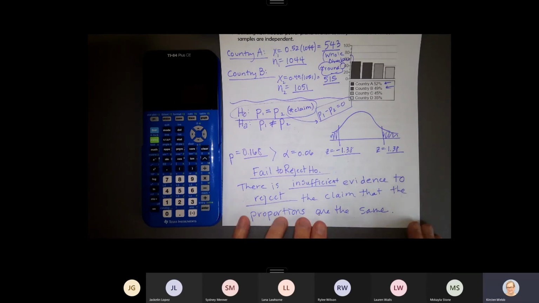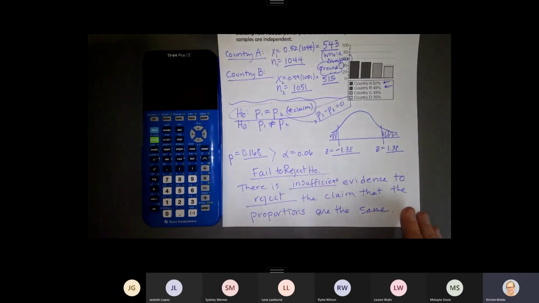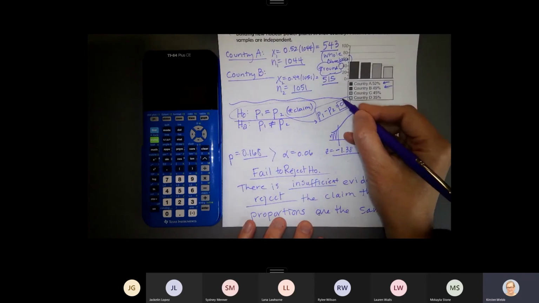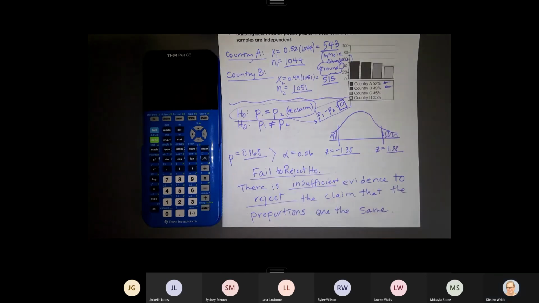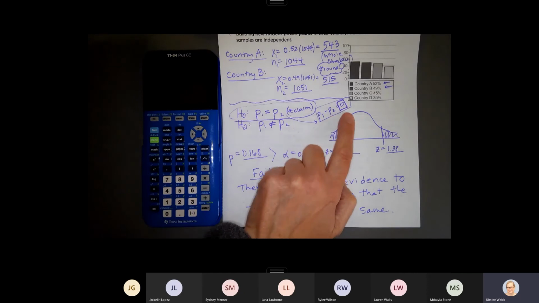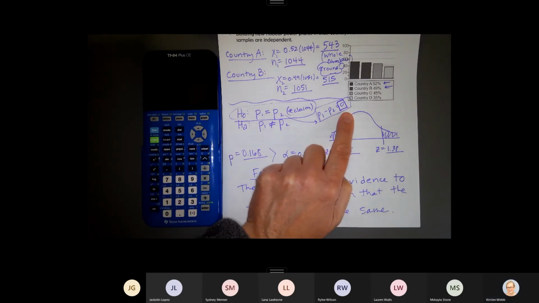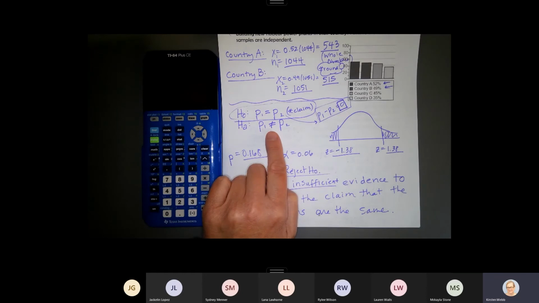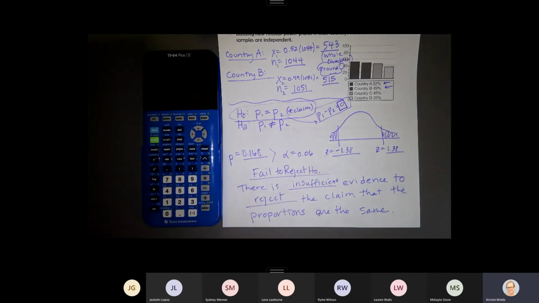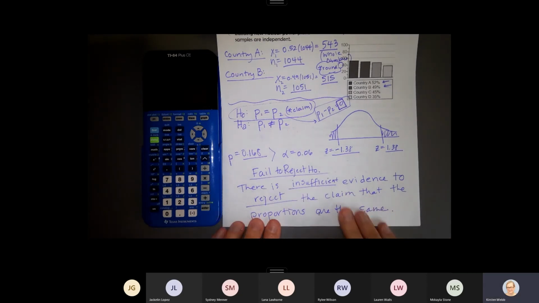I mentioned that again because when we flip the page, we'll be using confidence intervals to figure out what that difference is. In problems like we've seen so far, it's not overly helpful because we already know that there's no difference. But if we had decided there was a difference, the next reasonable question might be, well, how different are they? Are they 2? Are they 5? Are they 200? Are they 5,000? How far apart are they? Anybody need any help on example 2 before we check out that confidence interval business?